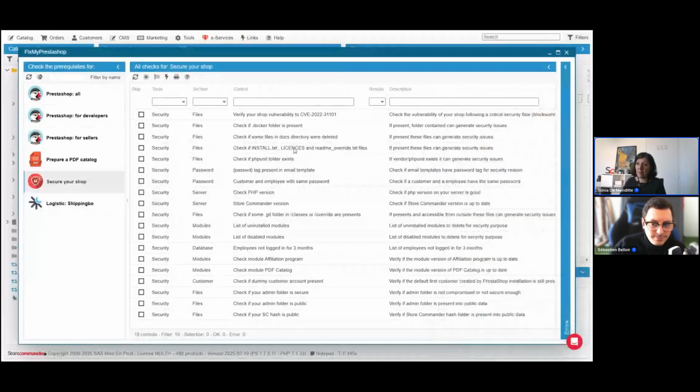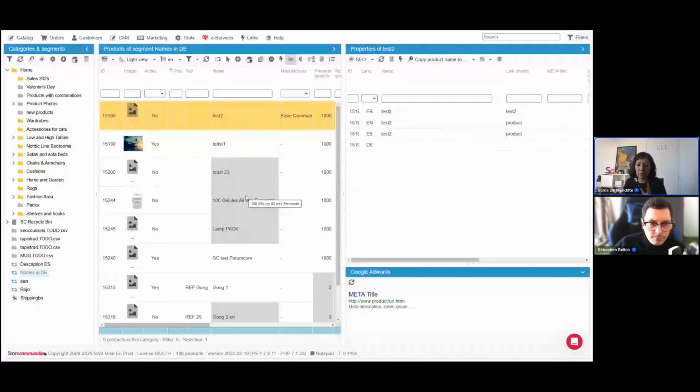But please, Fix My PrestaShop is really important to use because you never know. There might be some security issue on your shop. Maybe not a massive one. I don't want to be scary, but please do scan it. Yeah, that's another one of the perks of having Store Commander, right? We help you manage data, but we also help you secure your data and secure your shop as well. Yeah, completely.